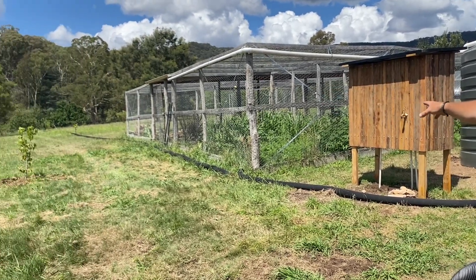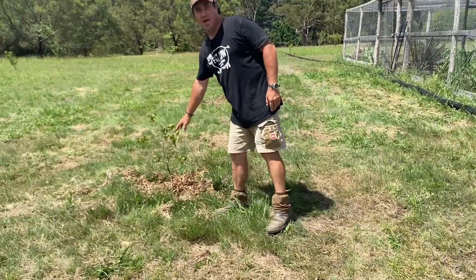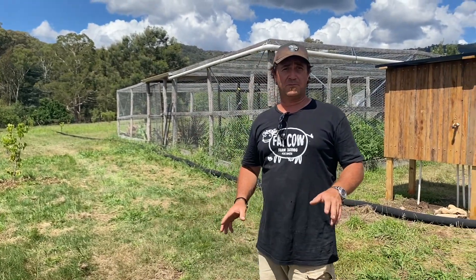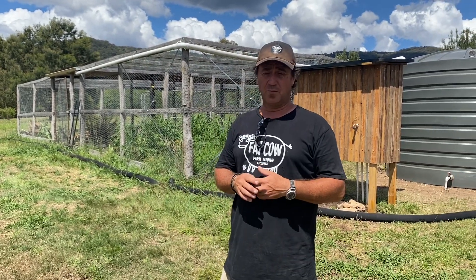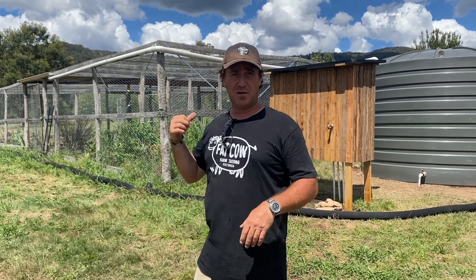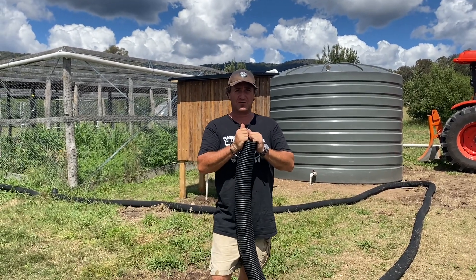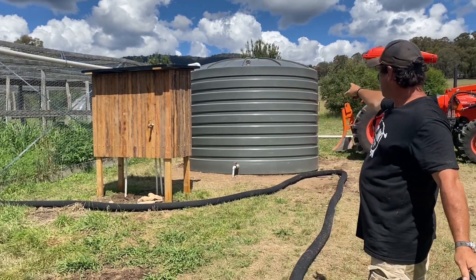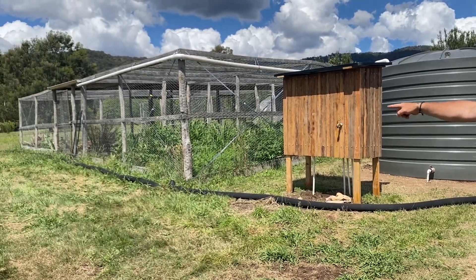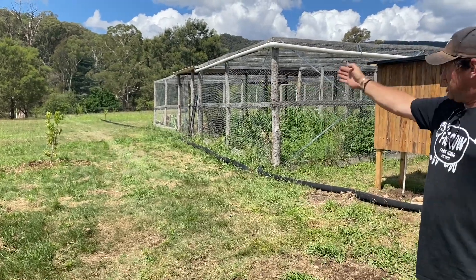What I'm finding over winter is that I get a lot of seepage coming through this little orchard. As you can see, this mulberry tree has just got too much water — the ground is super wet — while the mulberry tree next to it has no problem at all. So I've got an issue with too much water in the top section of the orchard coming down from the chicken coop. My plan is to flatten the pipe, run over it with the tractor, and come from the back of the rainwater tank in a large sweep on a slight downward gradient.